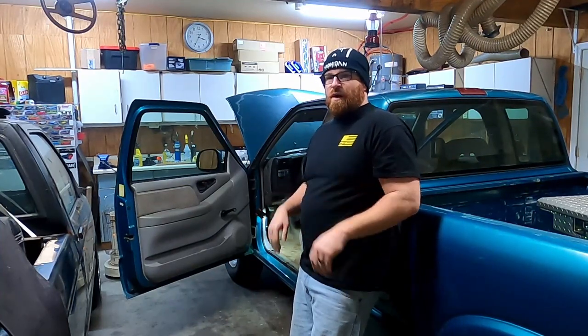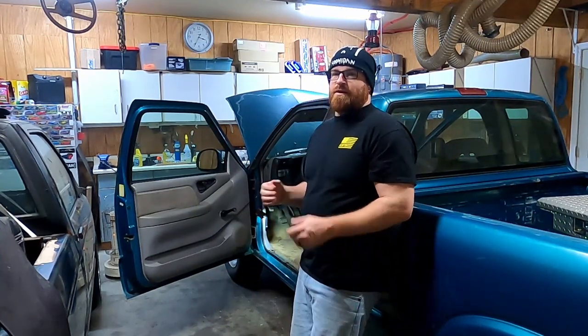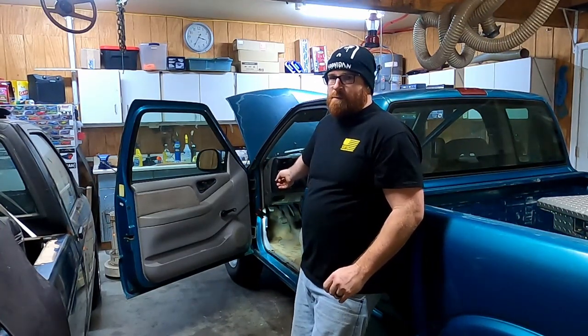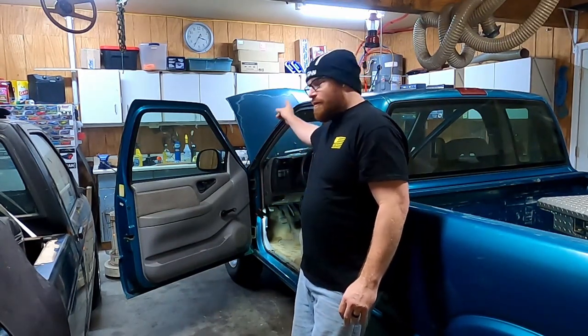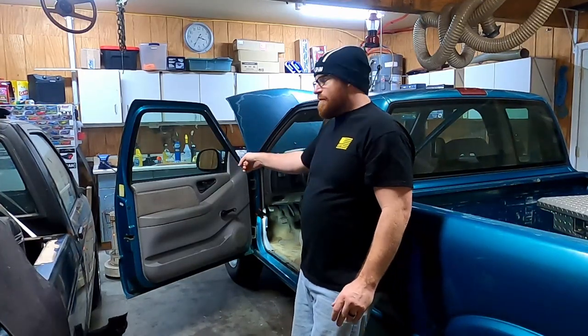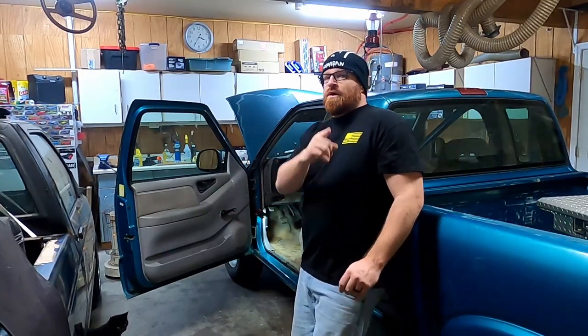There's an issue that's been plaguing this truck now for the last couple of years. And if you watched the video where I was starting to get this truck ready to sell, I probably talked about it, and that is water, when it rains, getting into the floorboard. I'm not quite sure where it's coming from. To be honest, it could be coming from up in the windshield area. I got a sneaking suspicion though that it's coming from somewhere inside that door panel. Let me get you in closer and show you what I'm talking about.